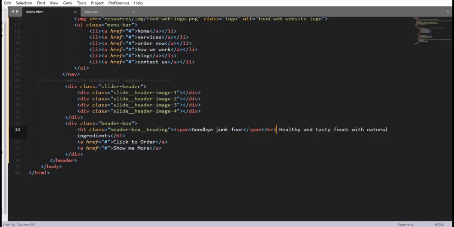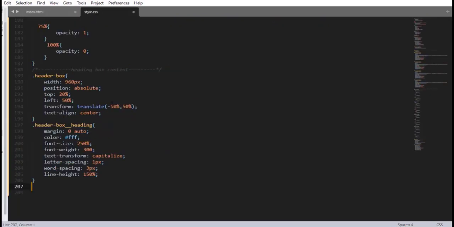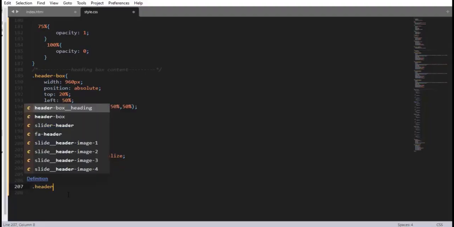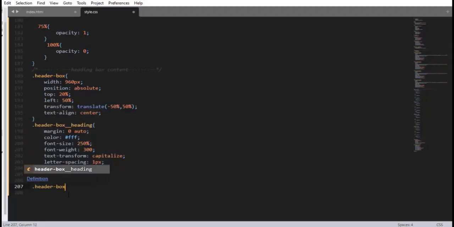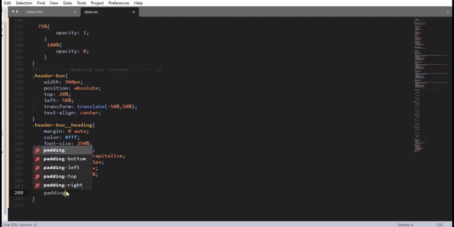Here we have, right? Using a descendant selector, header box and span, let me style this goodbye junk food text. So a class selector header box with an element selector span for the texts that are nested, and this descendant selector will have such properties.